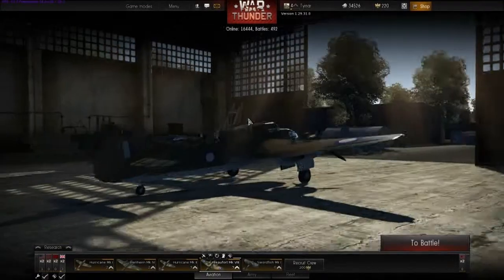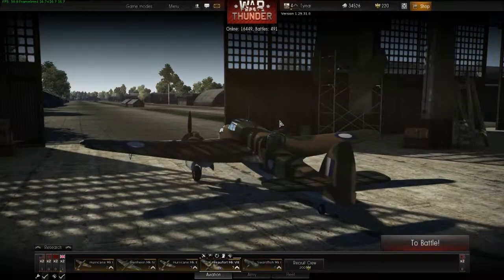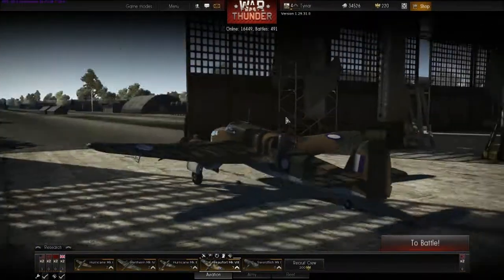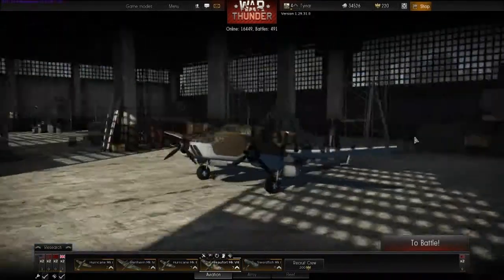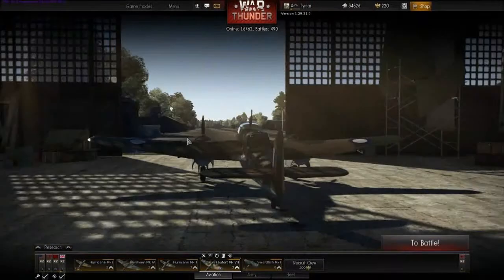Hey guys, Tyinar and Mr. McBenny here with this new game, still in alpha. It's a free game. I think it's about a 6 gig download, so not too bad. It's called War Thunder, and it's a dogfighting sort of game. Would you say, Ben? Yes, it would be. Well, so far it is anyway.